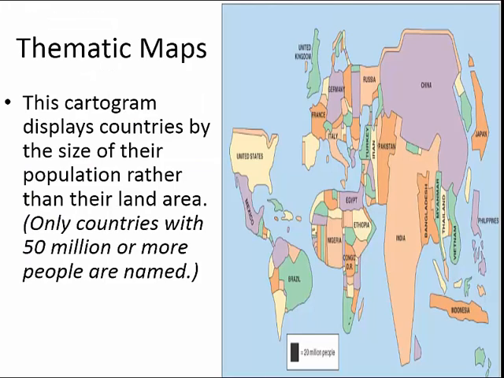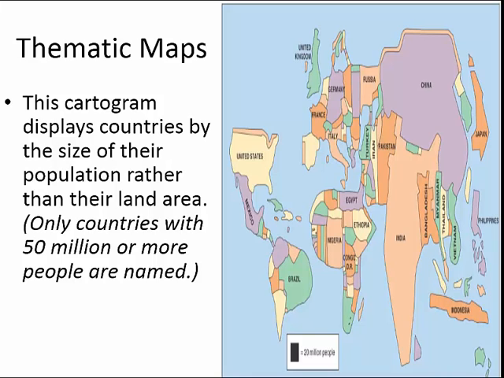Cartograms can also be used to display population. And this cartographer is using a cartogram. And you see the larger nation states, regions, and they display population numbers. So China has the largest population globally, closely followed by India. India will surpass China by the year 2050. So the land masses have been greatly distorted to reflect population.